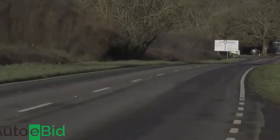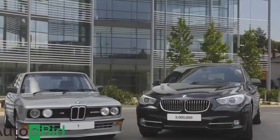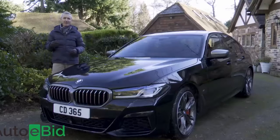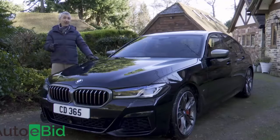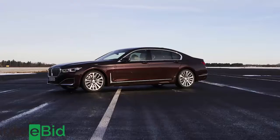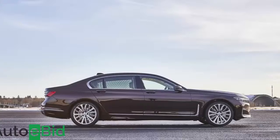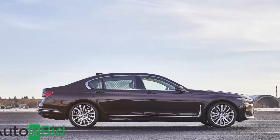Over nearly half a century of production, there have been moments of note in 5 Series design — the original E12 version of 1972 and the Mk5 E60 model of 2003 both come to mind. Overall, though, this car has generally been characterised by confident but relatively conservative styling, which features on this improved seventh generation G30 model. This 5 Series continues to share much under the skin with its bigger 7 Series stablemate, with the CLAR cluster architecture underpinnings pretty much the same, although BMW has stopped short of incorporating that pricier model's expensive carbon fibre reinforced carbon core.